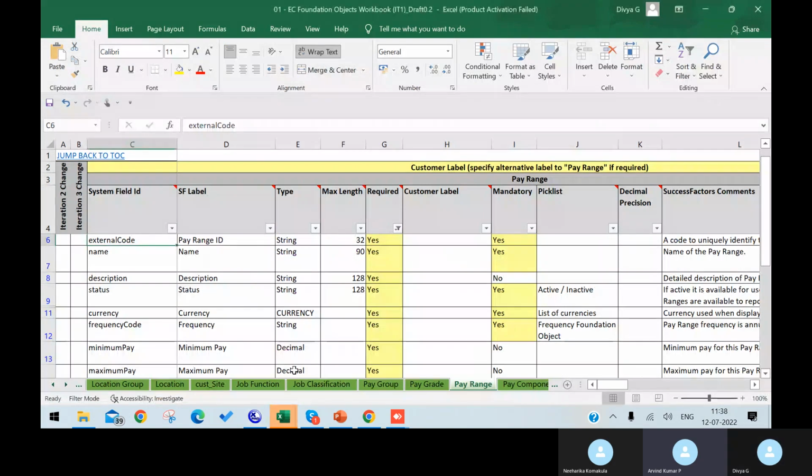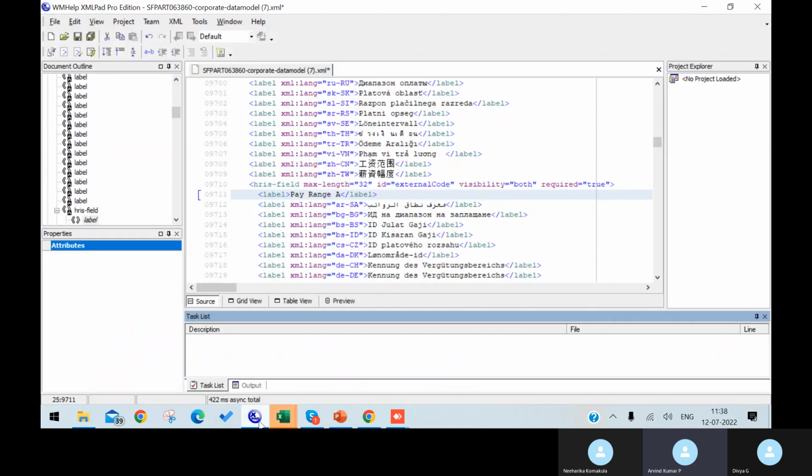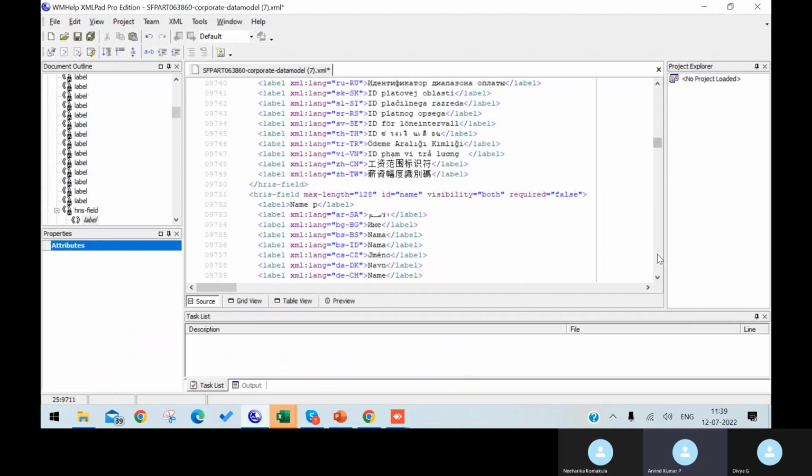So name length 90, string yes and yes. Name is length. Visibility yes, required is true.